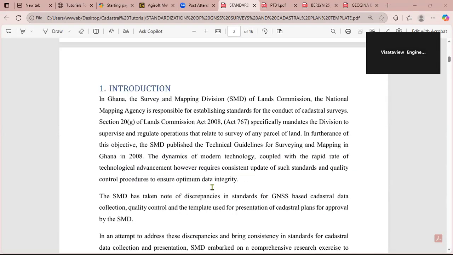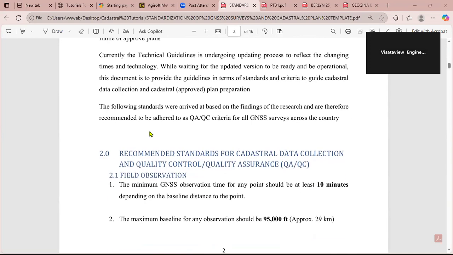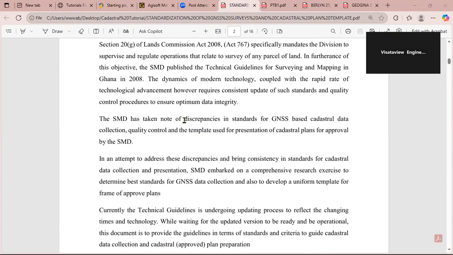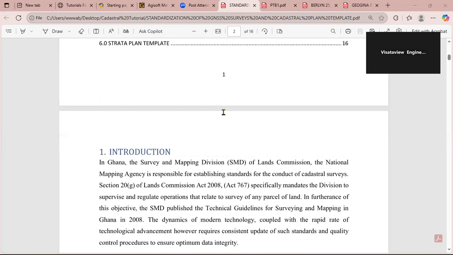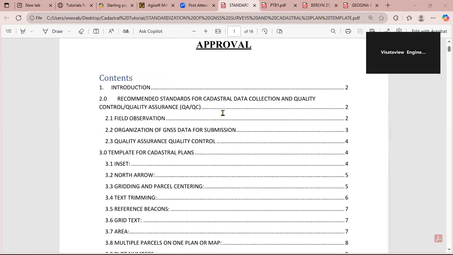Yeah, so this is the standard. We are not going through all of them. I'm going to touch some few important things that are very, very important within this document. You can also go through, I've shared it with you. I hope it's part of the files that are on the Telegram, for those who have joined the Telegram group and have downloaded the files. I hope you saw this particular document inside.